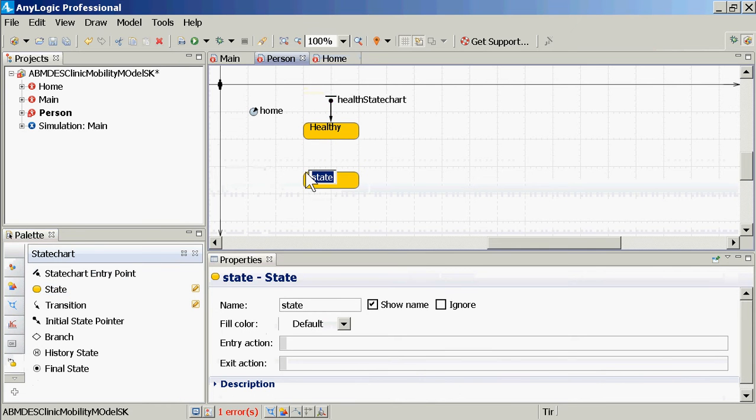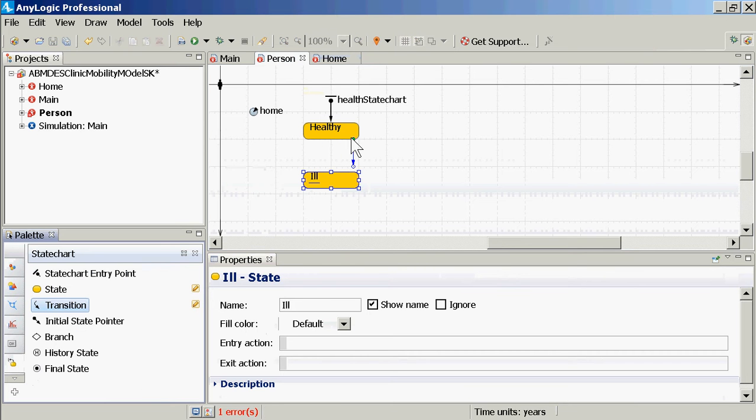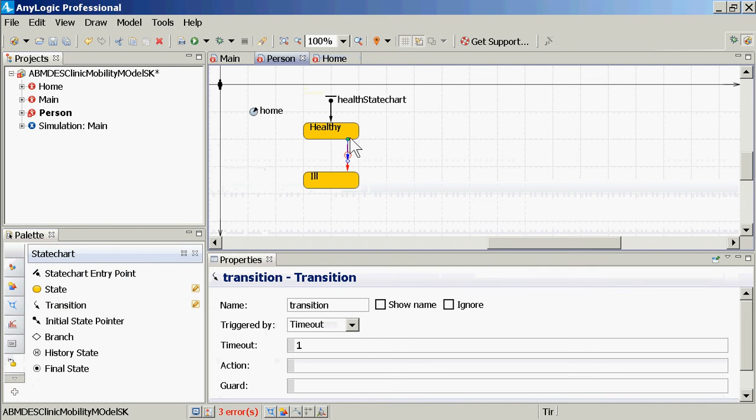Okay? And we're going to set a transition between these two with a chance of 5% per year that someone becomes ill.